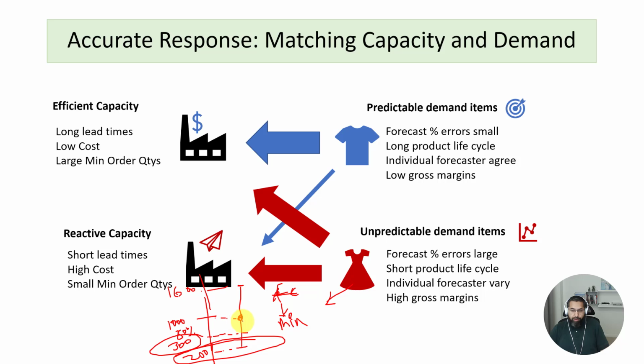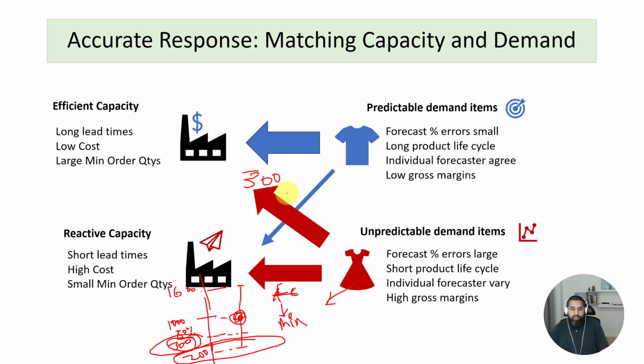The minimum you get by looking at how big the forecast errors for these type of products were in the past. So you have an idea, okay, in the past, dresses forecast error is about plus minus 500 or plus minus 600, whatever, right? So you have an idea of the error from past forecast and past actual sales. So you say, okay, if my forecast says 1,000, based on past data, I have a very strong chance of being able to sell at least 300. So the 300 will go to efficient capacity.